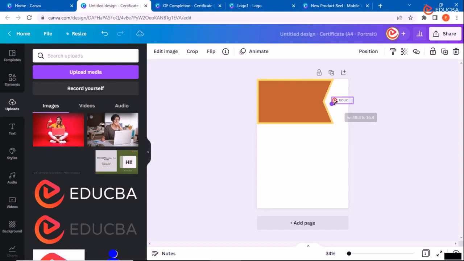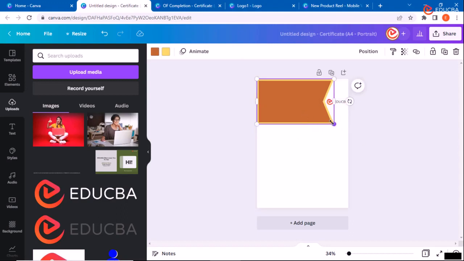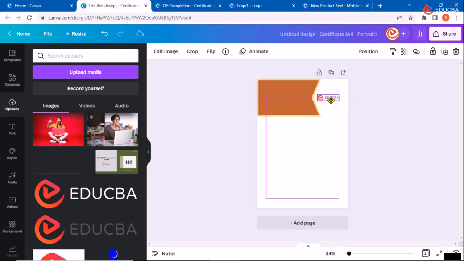We can just decrease the size a bit and place it over here. So if you want, you can decrease this to some extent and increase the logo to some extent.